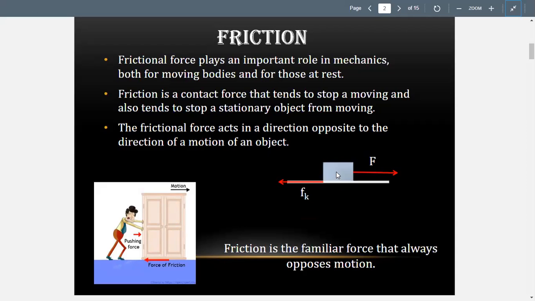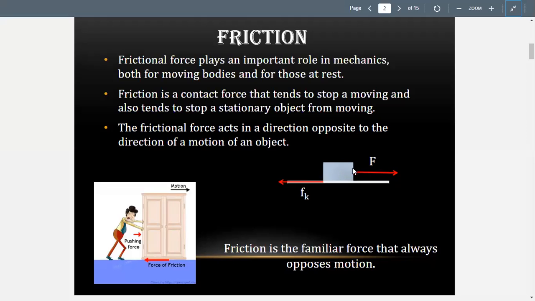What are forces that are considered non-contact forces? Gravity is one. Despite the fact that you are not in touch with the ground, or the earth, you are being attracted by the action of gravity. Magnetic force is also non-contact. But friction is considered a contact force. You have to really put objects together, side by side, for you to have frictional force.